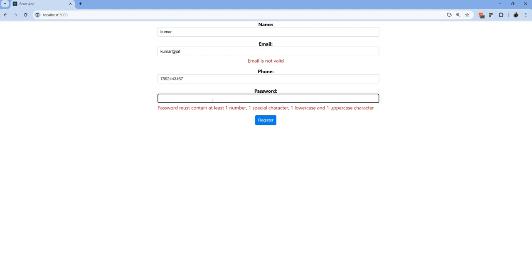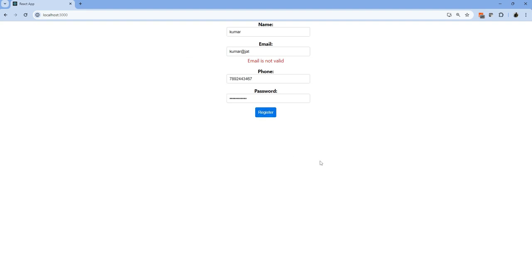Now coming to the password, I'll try to enter some password. It will still show the password message. Now I'm entering the password with all that combination included, and it should not show that error for us.